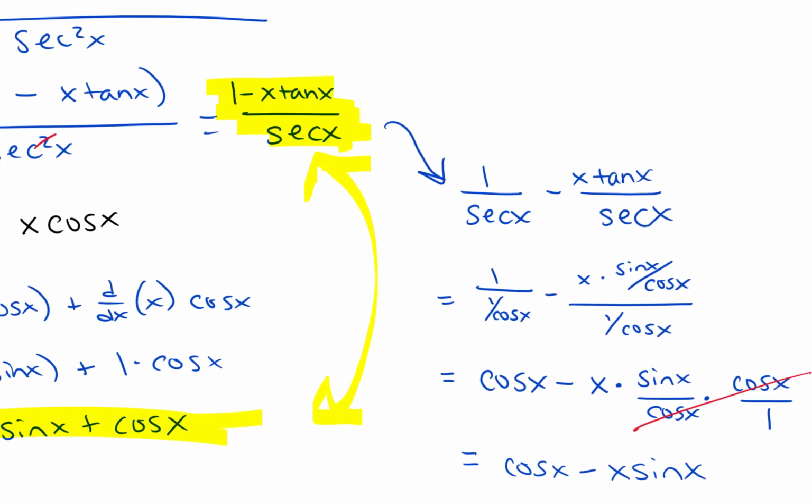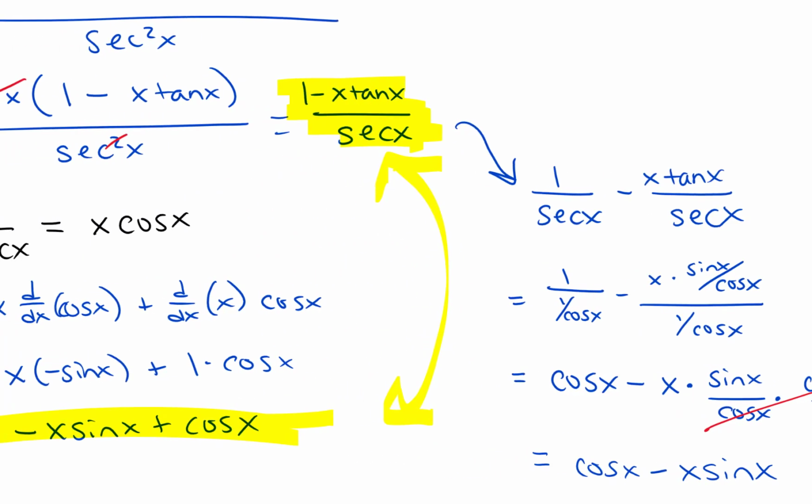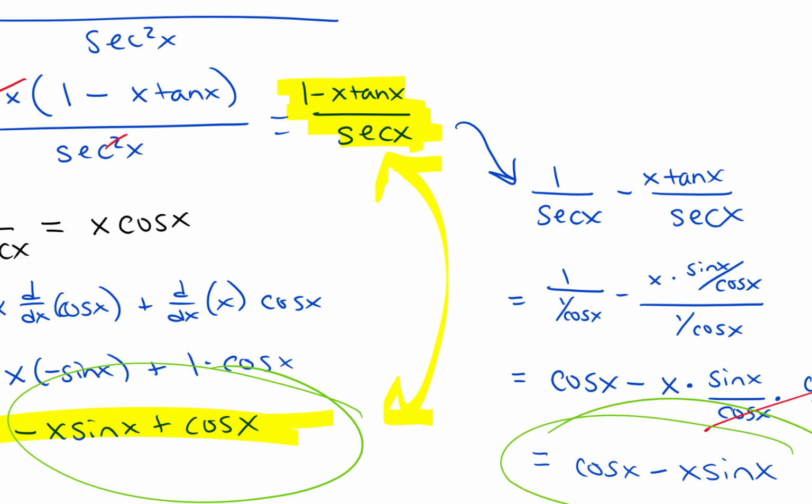Let's compare. Those are now the same answers. So that shows that whether I had wanted to use the quotient rule or the product rule on this, I am getting the same answer in the end, even though initially the quotient rule looked much more complicated than my answer for the product rule.